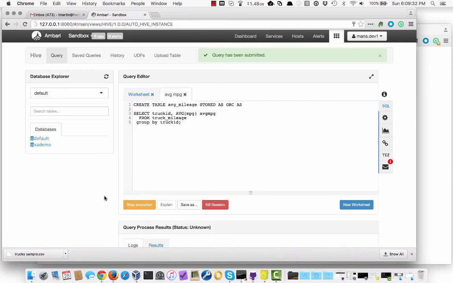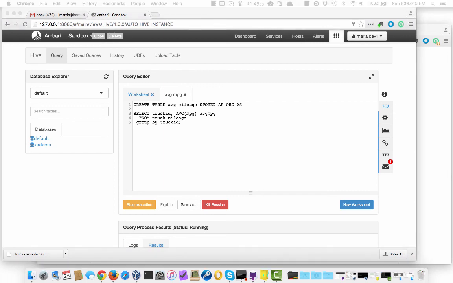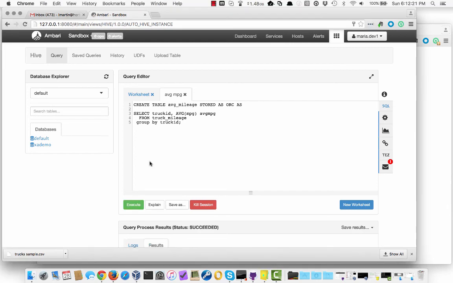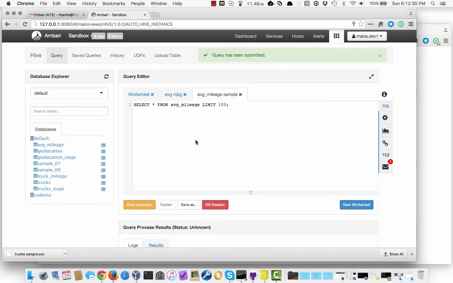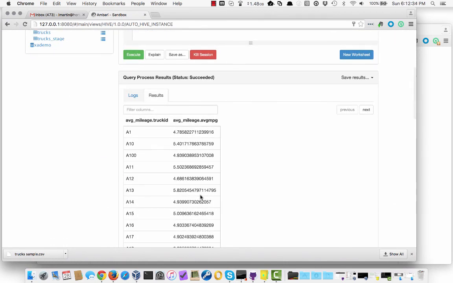And the main thing to consider is that we have that information available for us. As soon as it's run, I'll take another quick select against it to make sure the data is loaded, and we'll wrap this demo up. And it has finished there. Just verify it with a quick refresh. On the left, we're looking for average mileage. There we go. We'll do a run, making sure we have some data loaded in that, and we sure do.